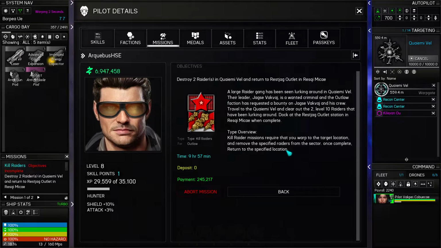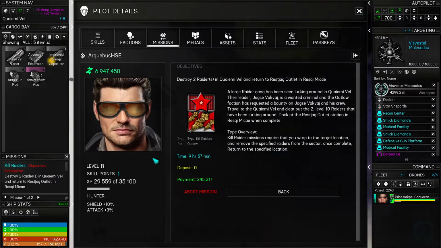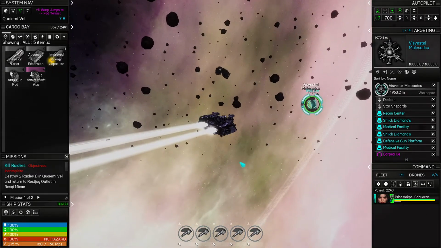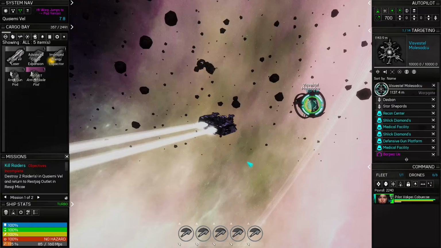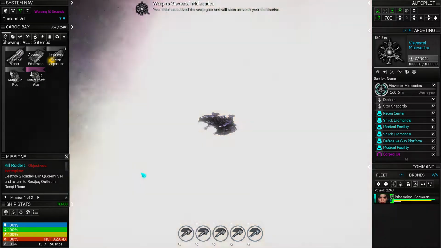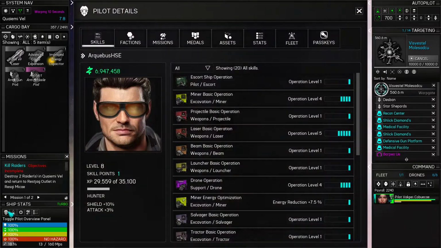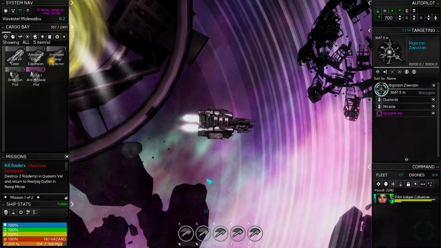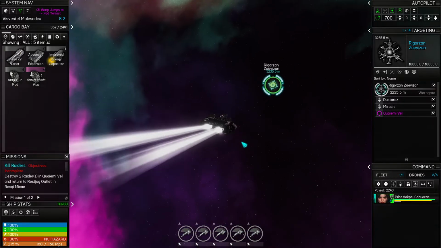It gives you payment, but then it also gives you, it's not listing here what it is, but it shows at the mission desk what you would get. You do get some skill points, but mainly it's the XP you want, because once you level up, you get a big chunk. And right now, we are nearly there to the next level. Probably get like 10 to 15 or something like that.